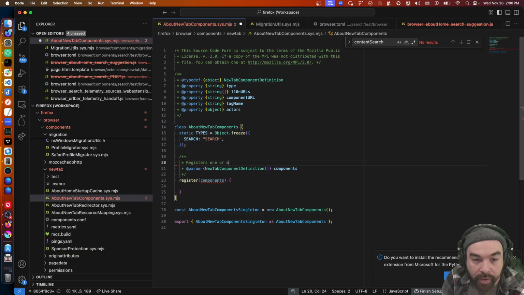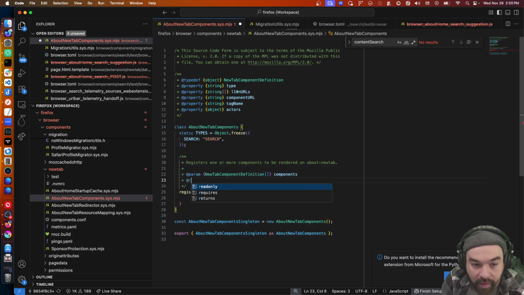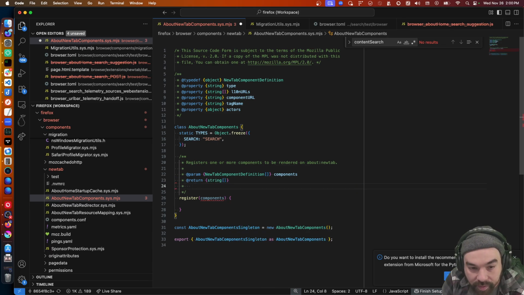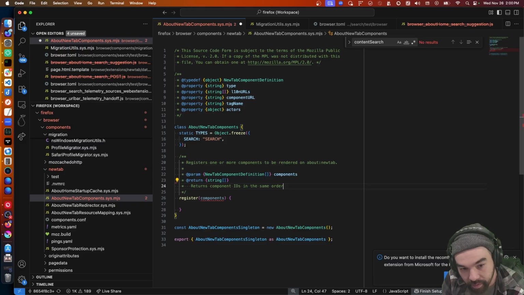Registers one or more components to be rendered on About New tab. We'll make that return a series of component IDs, same order. I just realized though, what's easier is if we make this not take an array, but a component.